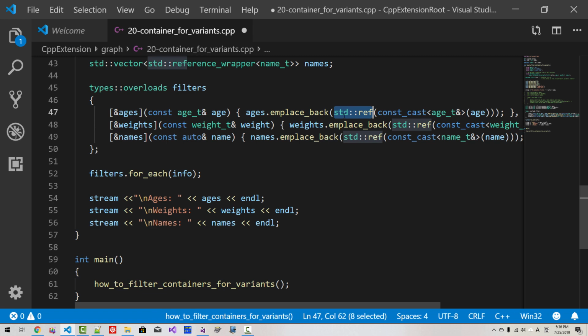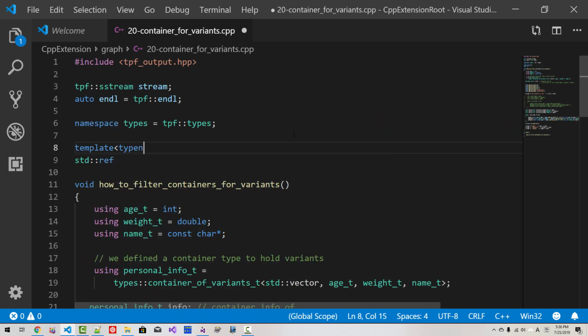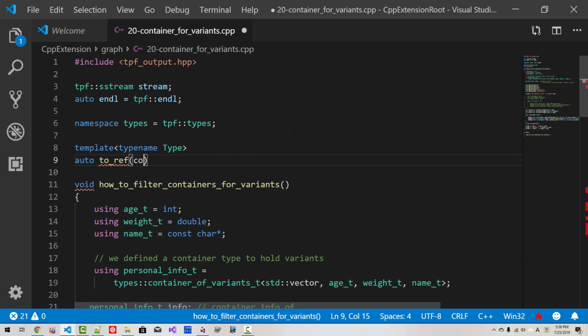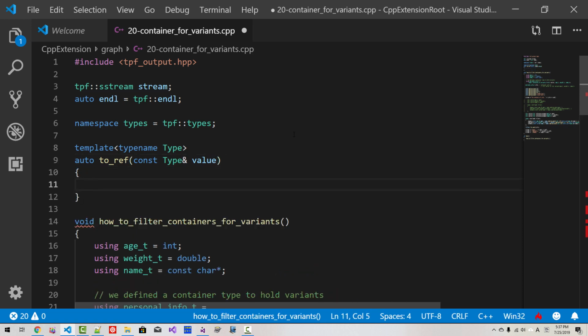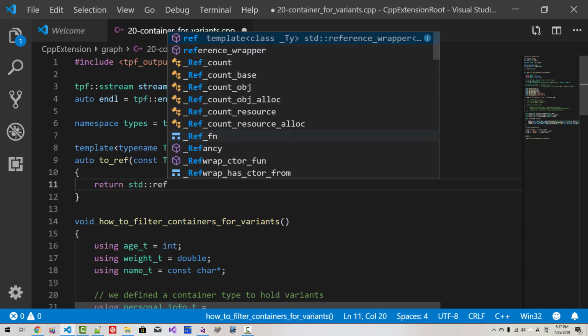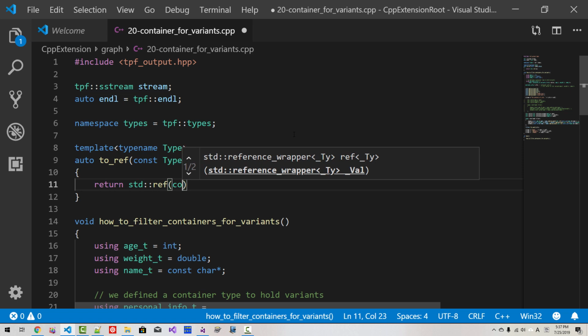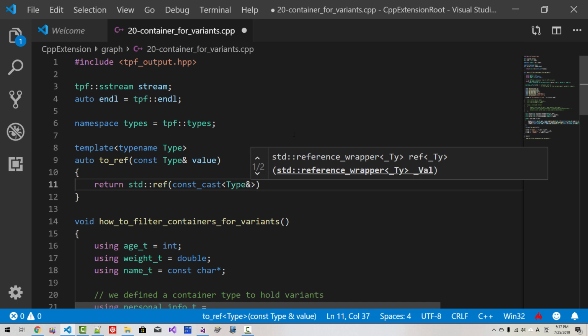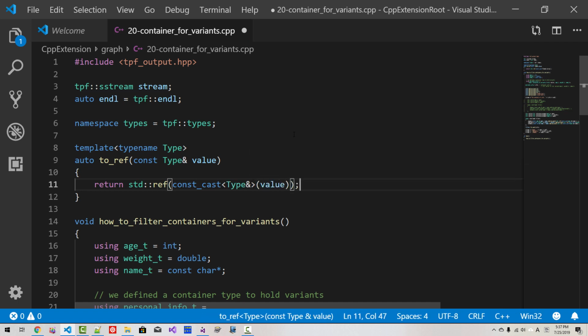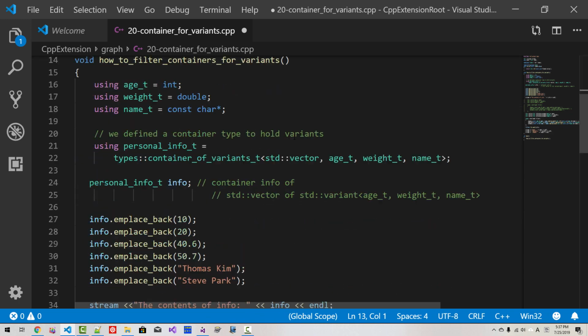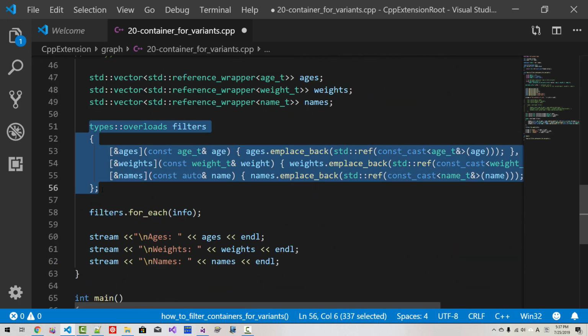For example, template typename type, auto to_ref, const type value, return std ref std const cast type value. Okay, with this it can be a little bit more compact.